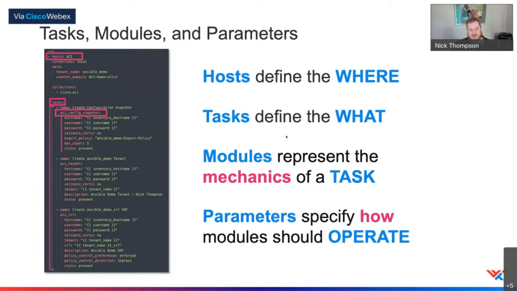Every one of these modules that are out there, across all of the different vendors, are all well documented. So what are the options I need, what are the parameters that are required, from usernames and passwords or any of those different options that may be out there. And all of those are going to be defined with examples and different things like that, so that as you're getting started with this, as you're writing your first plays, you've got that ability then to go, okay, I need to go, like we'll do in a little bit, I need to go create a pool on F5. What are the options I need to provide? So all of that documentation is posted and publicly available.